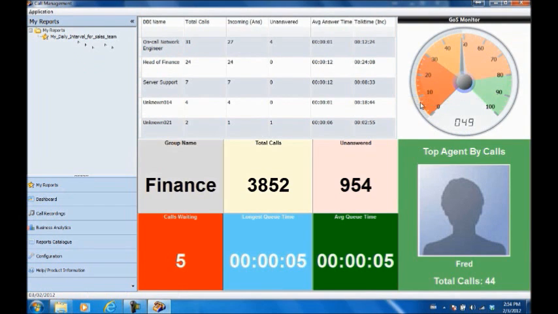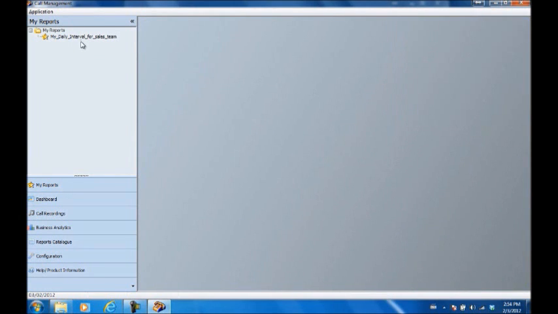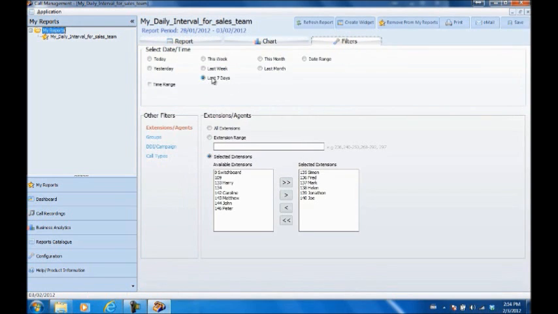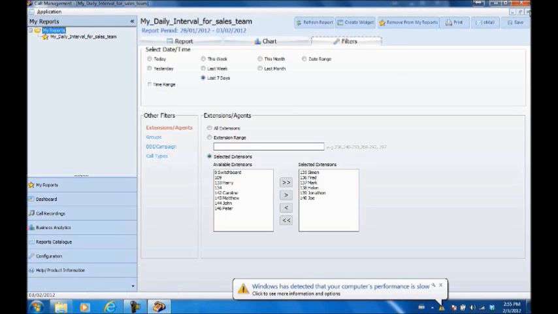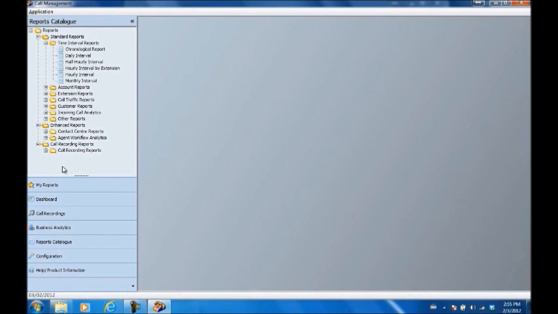I'll close this dashboard just for the clarity for now. Let's close that. So when I click on this report, it comes up straight with the report. When we go in filters, what we're noticing is it's gone back to its last 7 days. It's selected the extensions you wanted, so it's remembering what you want to do. So any report, you can select all the filters, all the options that you want to select, and then literally save it as my report. So you don't have to every single time go in and go through the filters. You can literally have the reports that you need listed over here under my reports, and that's where you'll spend your time running reports instead of going into reports catalog where you've got literally hundreds of reports.